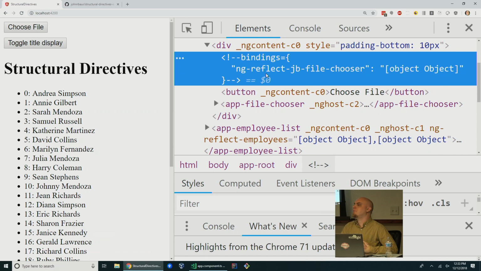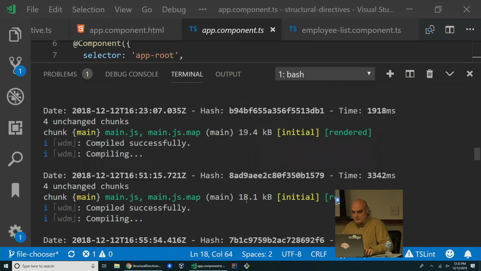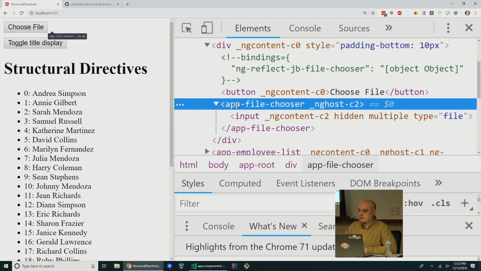Oh, there it is right there. Yeah, so the code is putting this app file chooser, which has the input. My directive is putting this file chooser into the DOM, and when I click on something, it's passing that click down to the input.